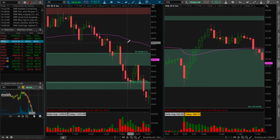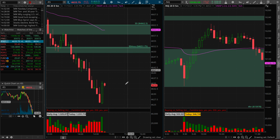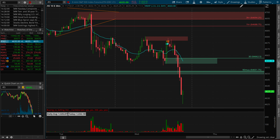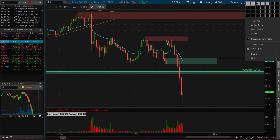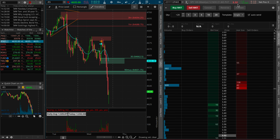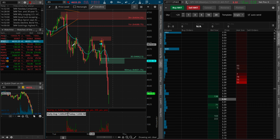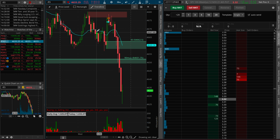And now look at this. We sold off pretty hard. Contracts when I bought in were about $1. Just to give you an idea, they're at 3.4 now, you can see up here. So that's about 200%, a little more, 250%. Really upsetting that I actually stopped out for a loss.